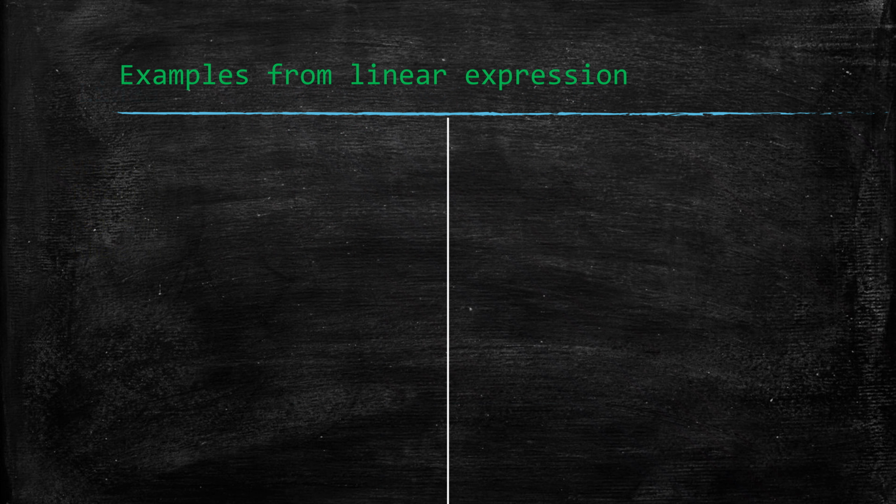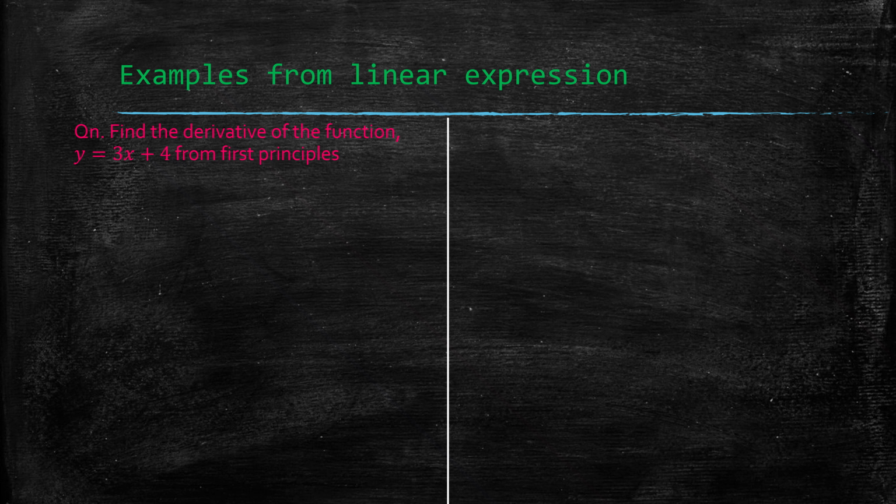I hope you have been able to understand from our previous slide the steps that we are going to undertake in differentiating linear expressions from first principles. Now I have two examples that I want us to do together to analyze and internalize what we have just discussed in our previous slide.